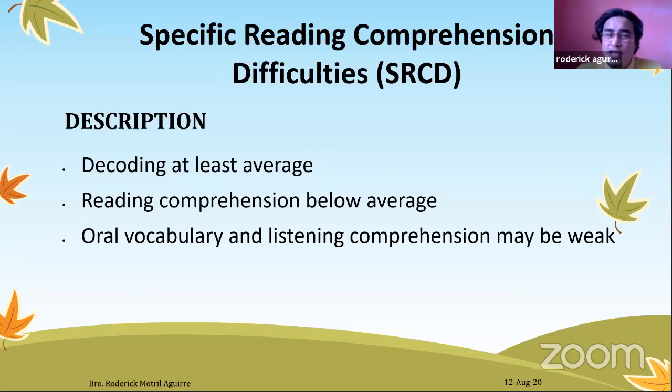What about information-based? Do we expose them to, say, news? The news are informational texts that do not have emotive languages as opposed to the language used in literary text. But it is also one way of helping our students be exposed to the cognitive landscape of informational text before they are tasked to read informational text in science and mathematics. That's probably one of the reasons why our students hate reading science and mathematics and araling panlipunan, because they resemble the type of text in news.